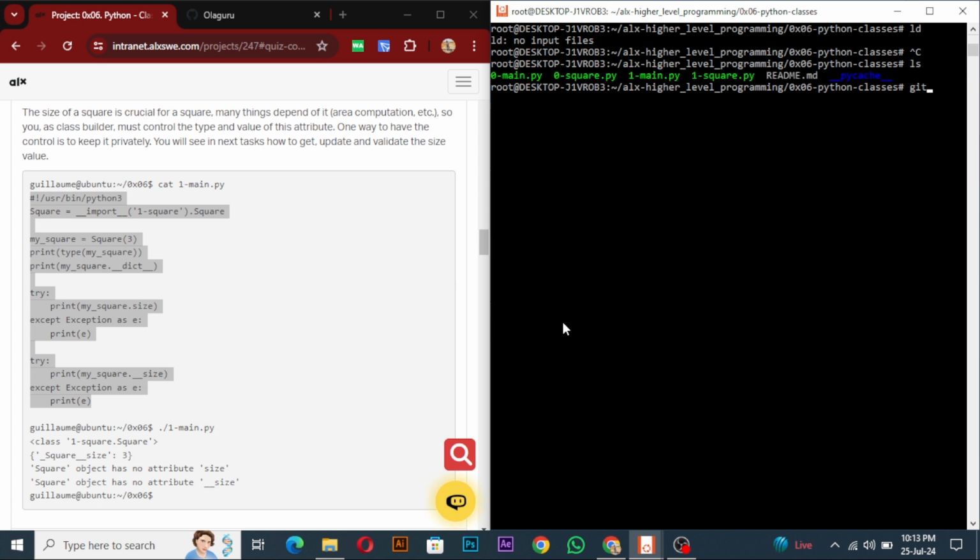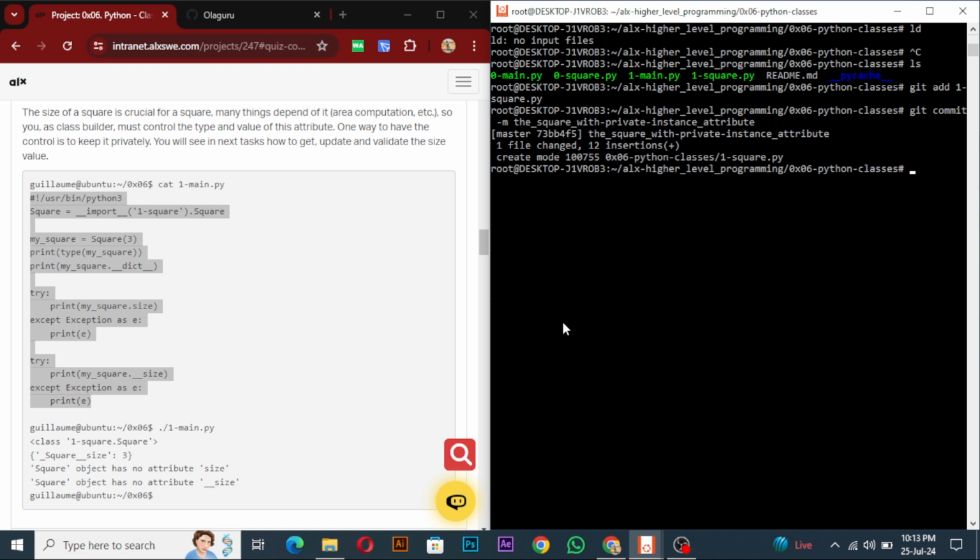So let me git add 1-square.py and git commit: square with a private instance attribute, right? And then we'll push it.